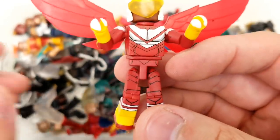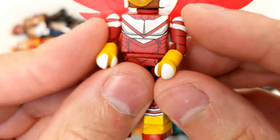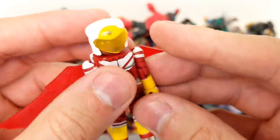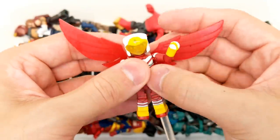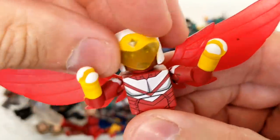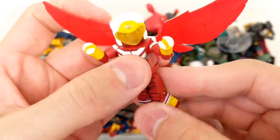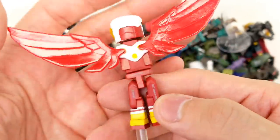It looks really outstanding. The colors, everything just kind of pops about this one. Look at those gloves. He's got the white fingers. And just the whole color usage. And we can pose these wings. And he comes with this type of stand instead of the swoosh. I think I kind of like this one better than the swoosh, honestly. There we go, look at that. It's absolutely outstanding. We can pinch the helmet to turn the head. And we can definitely have him swooping around. Look at that. Doesn't that look amazing? Looks absolutely great. Okay, let's move on.